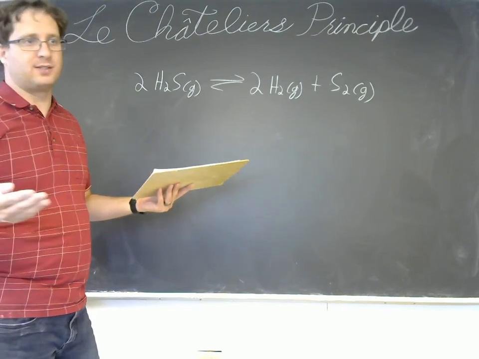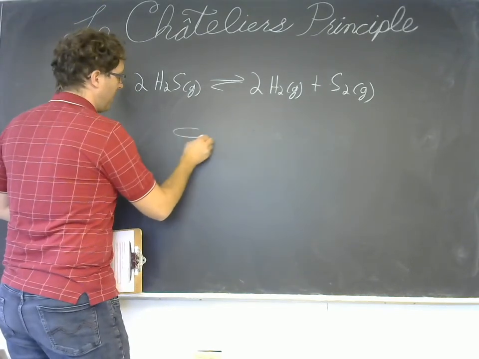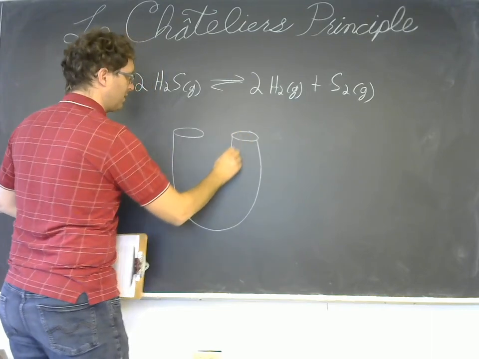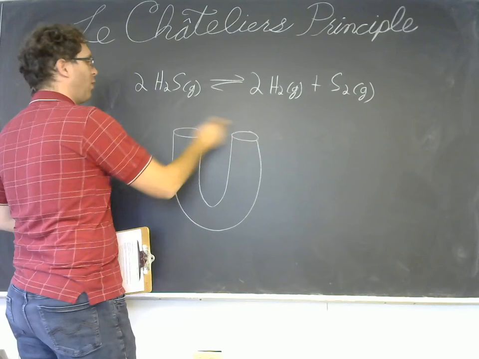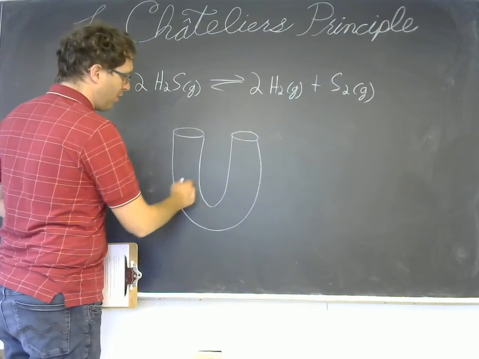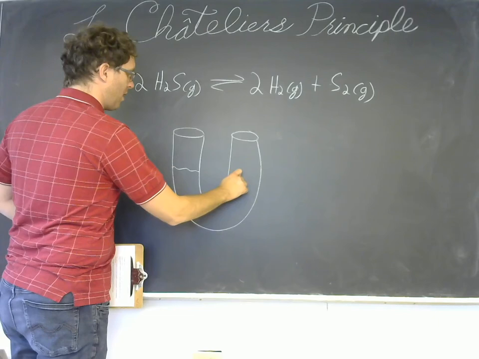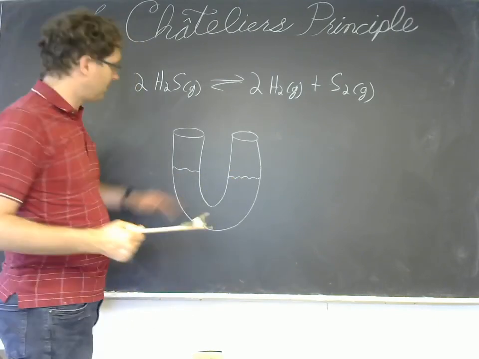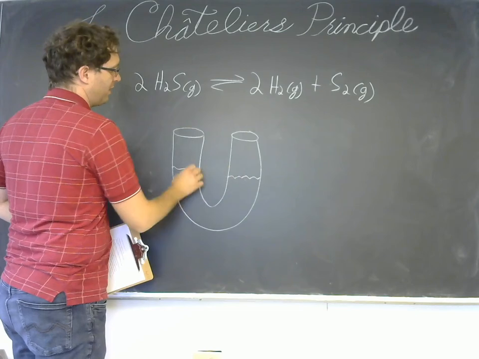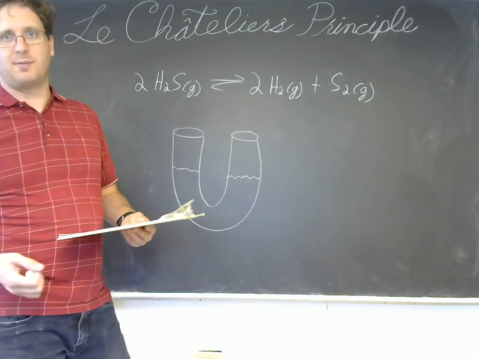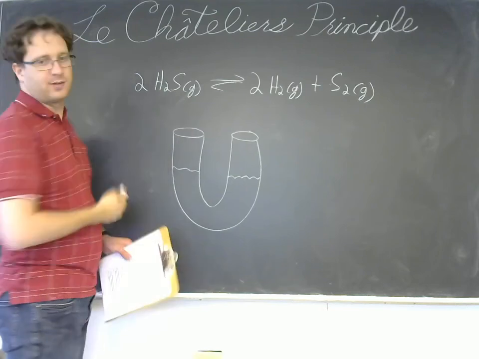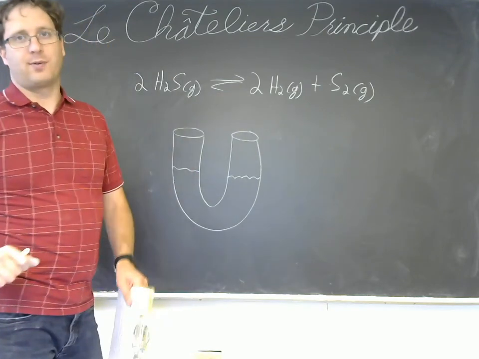There's a couple of different ways to think about this, and one of the analogies that we can use is to say that this equilibrium reaction is like a U-pipe with open ends. And if you put some water into either end of that U-pipe, the water will flow through the middle until the water levels have equalized themselves. That's just how water works under gravity. Right? And so having the water levels equal to each other is, in this analogy, equivalent to the system being at equilibrium. And then we can add or remove things from the left side to represent reactants, add or remove things from the right side to represent products.